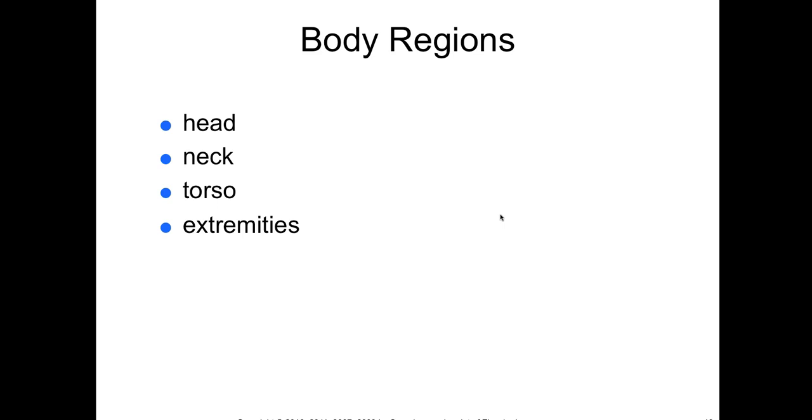in place. Your torso is going to be the area where your thoracic vertebrae starts, and you have your whole thoracic cage, so including your ribs, your sternum, going down to the abdomen and your back. All of that is your torso. And then your extremities would be your upper limbs and your lower limbs.